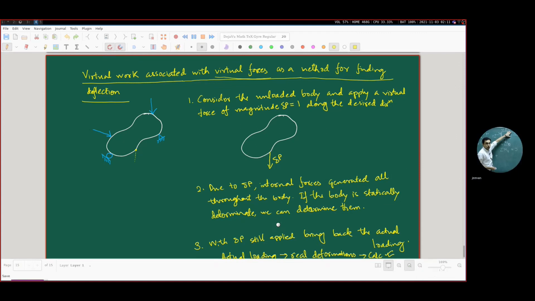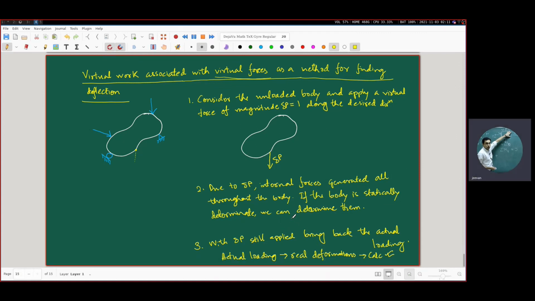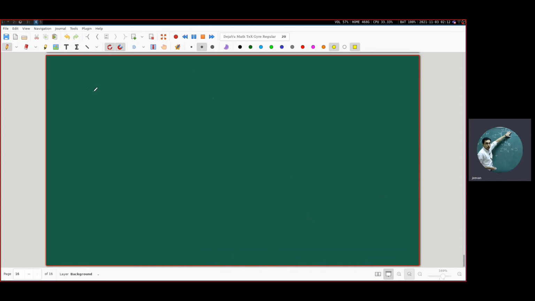Now, when I'm writing these statements using these words, it may seem like I'm actually ending up doing more work, perhaps using these energy methods, but it's not like that. You'll see while doing the problems that some of them are beautifully suited for the application of this virtual work. Any other method you use, you will end up doing much more work, much more actual effort compared to energy methods.